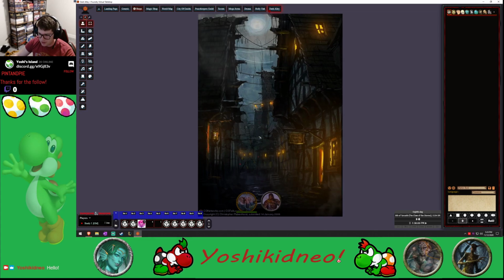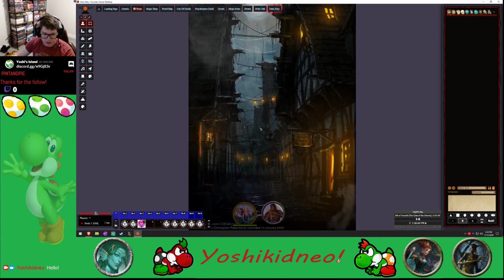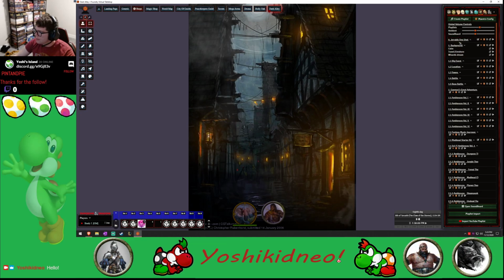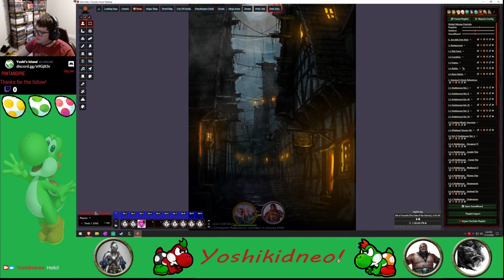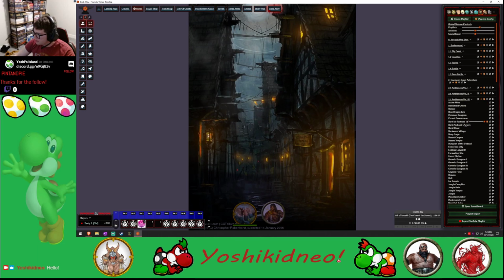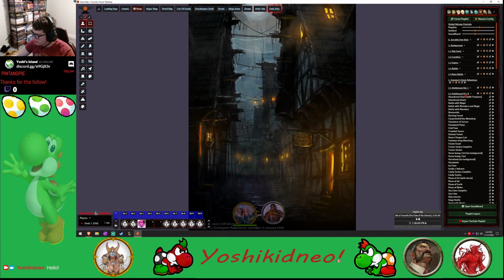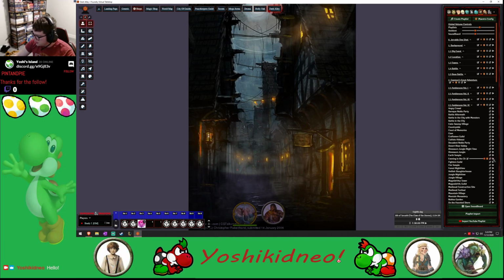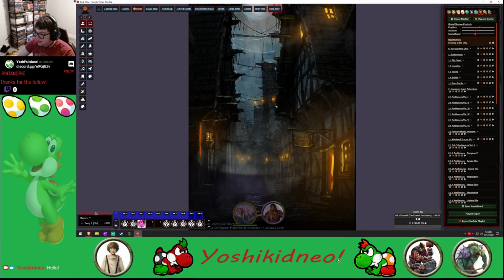So let me show you some of the effects that I've got going on with this dynamic lighting. I'll just show you how immersive it can be with what I did the other day for my players, because one of them was coming from one location and he'd walked through the sort of shady side of town.